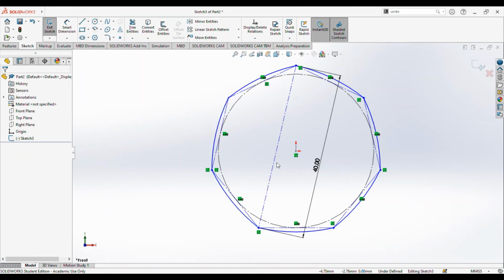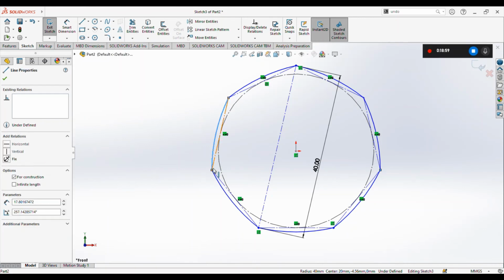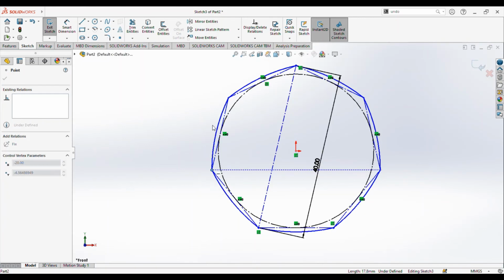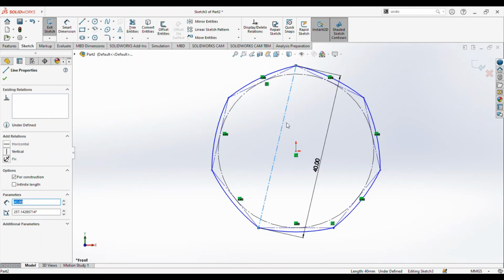But now you can see that the sketch is all still blue, which means that it is not completely defined. When it's completely defined, it'll turn black. So this little inscribed circle is black, which means that it can't be changed, but the rest can. If you click on them without being in any other tool, you can drag and move them. You can click on parts of the sketch to see how they can still move.